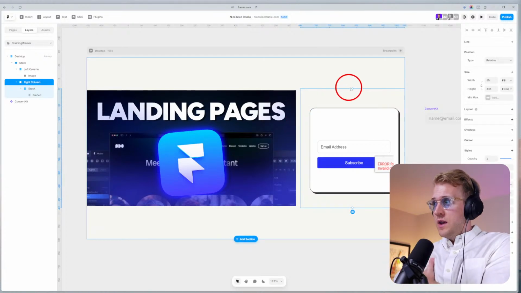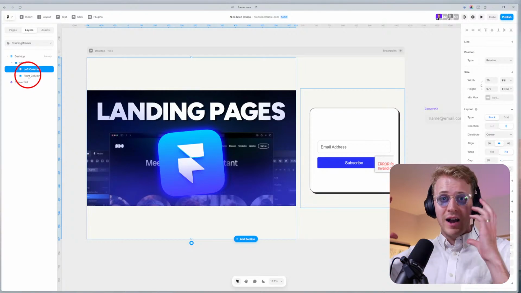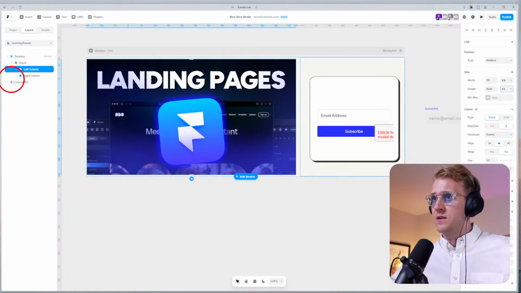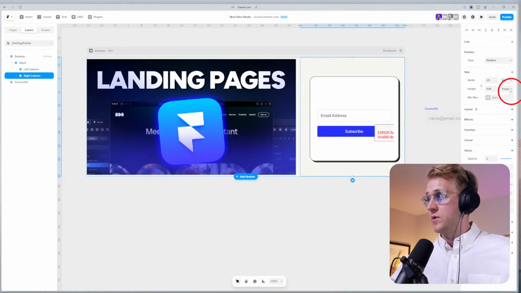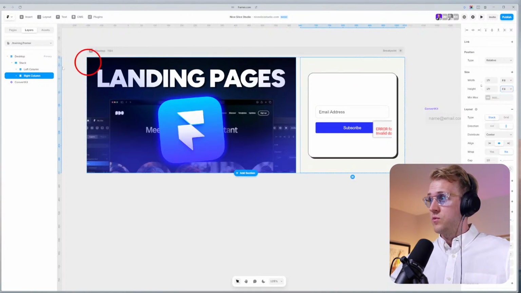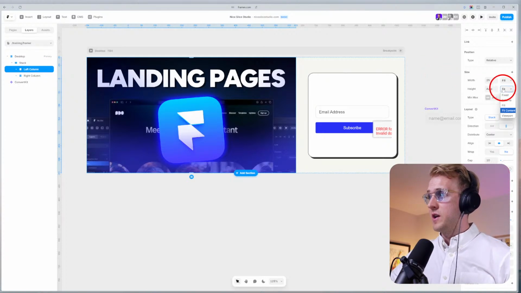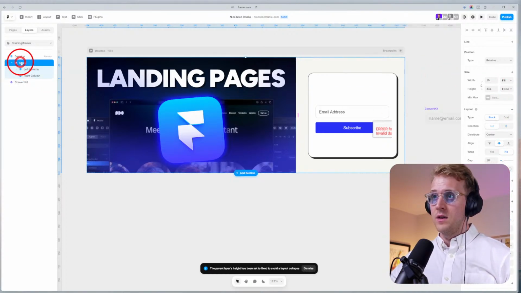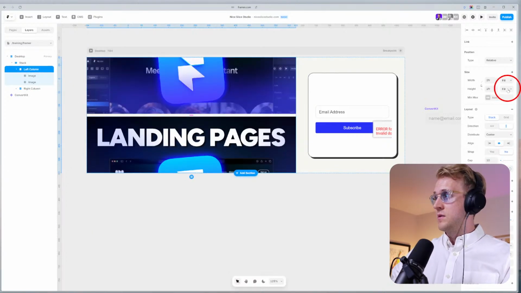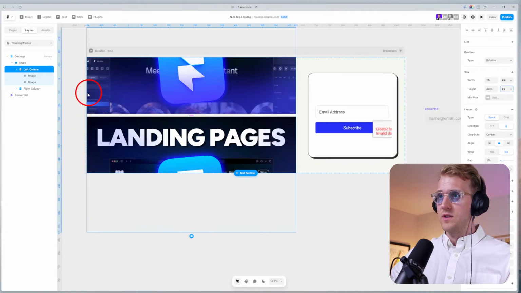So I've got the two columns, and now what I want to do is make sure these two columns are also height-wise equal to each other. So on the left column, I want to make sure that our height is set to fit content. And then on the right column, I also want to make sure that is set to fit content. Now you could do fill. I've done that as well. You could say, make sure the right column fills and is as tall as the left column, and same thing, make sure the left column is as tall as the right column. So if I were to duplicate this, it would fill to the top and not follow anything. If I want to do fit content, it would make sure that it fits to the top.